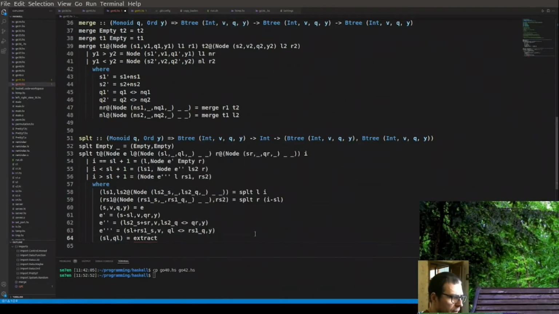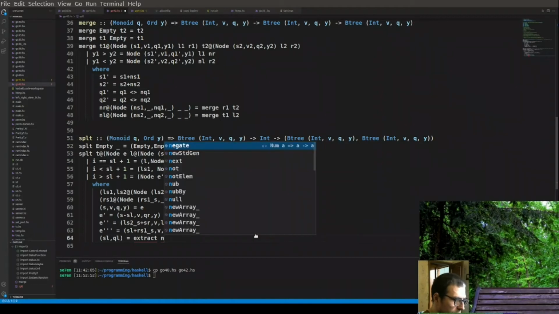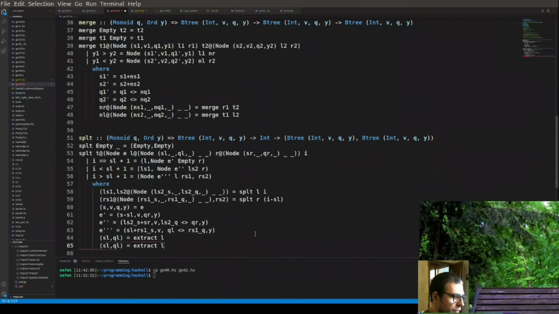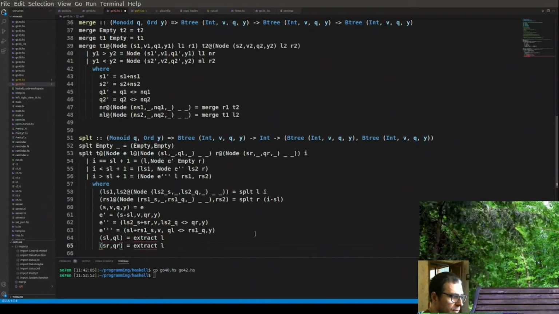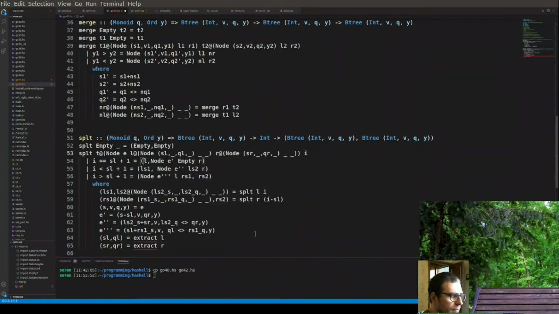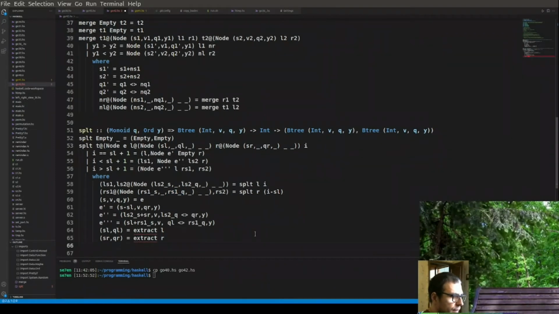And what do we provide? We provide some node for this. In the case of SL and QL, this will be the left subtree, and in the case of SR and QR, this will be the right subtree. Okay. And let's define the extract.